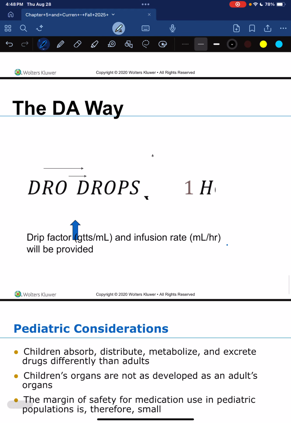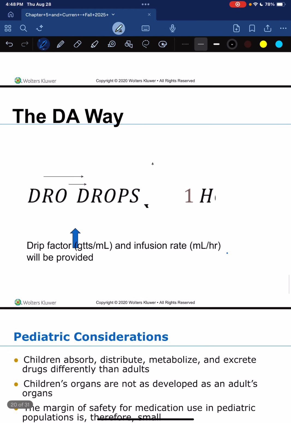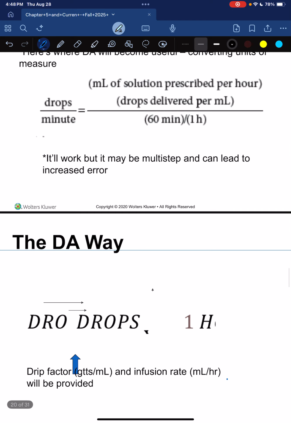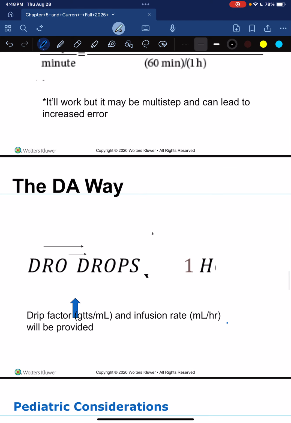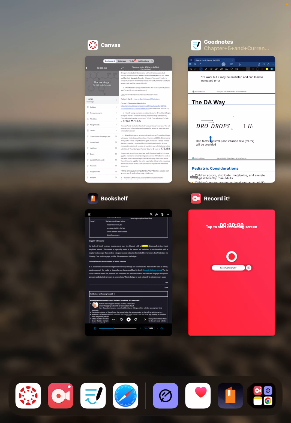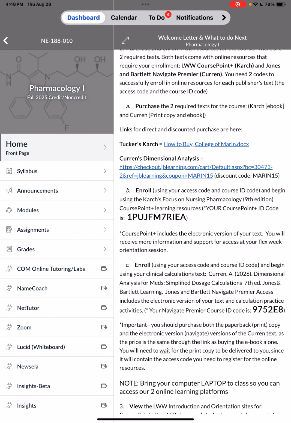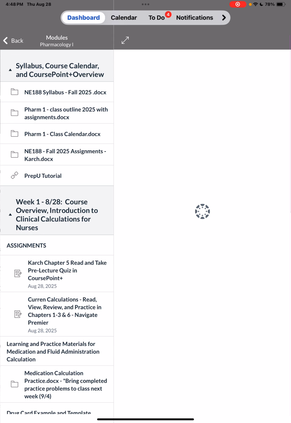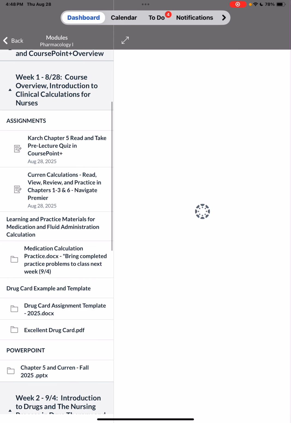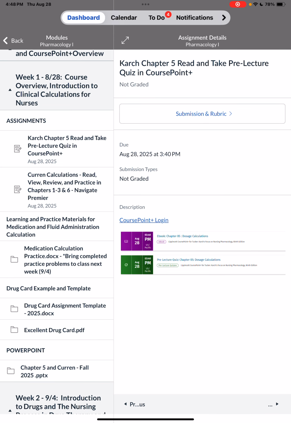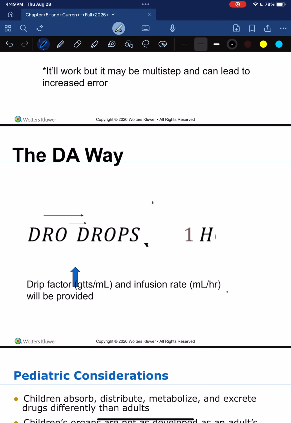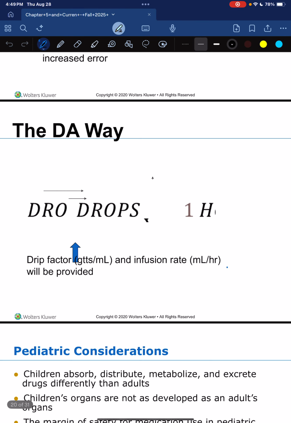This is that same problem you just saw in the last slide set up in a dimensional analysis format. And you can see how easy it is when what you're working with is dimensions more than numbers. You can see that to get to drops per minute, you need to keep drops in your equation, and it needs to be on the same side of the fraction as the drops that you need in your answer. And you need to get rid of the things you don't want, and you do need to know the minutes.